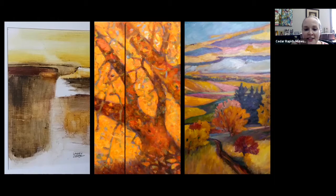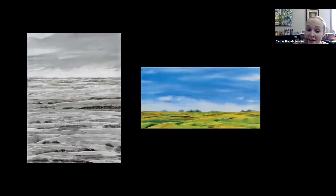Larry is by far the most abstract artist in this exhibition. Nancy is much more highly impressionistic — she really varies the thickness of the paint. Mike Ryan is very expressionistic with an emphasis on really bright, opaque colors, and his color pairings are very deliberately done. So even though these three artists are working in the same media, it's wonderful to see the different effects you can get from oil paint and how differently they're interpreting the Iowa landscape.